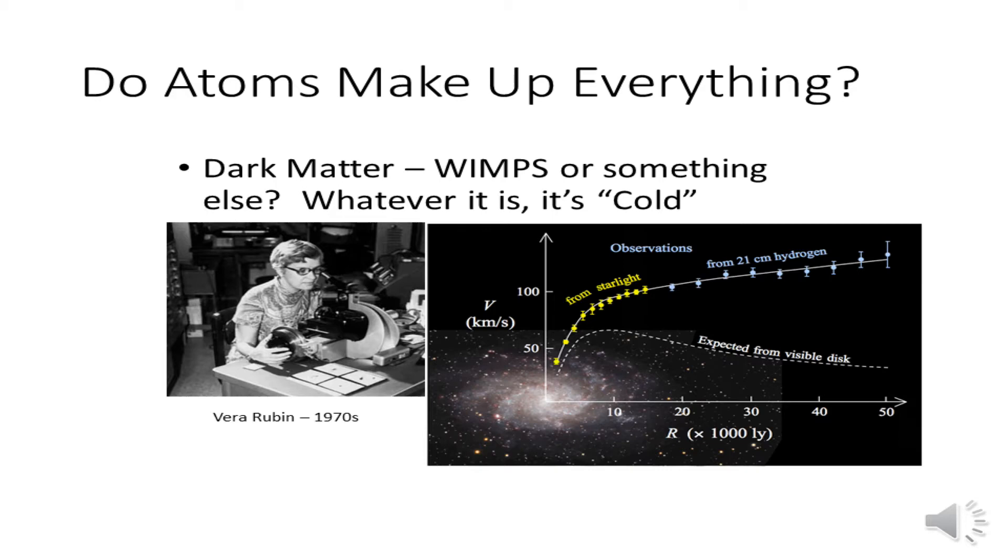If you had something kind of like a neutrino but it had a lot of mass and it moved relatively slower than the speed of light so that it was what you might call cold, that's cold dark matter, then it would have characteristics that we should be able to measure mostly through its impact on gravity. Back in the 30s or 40s, a fellow by the name of Zwicky came up with the notion of dark matter, but his calculations were off, his measurements were wrong.